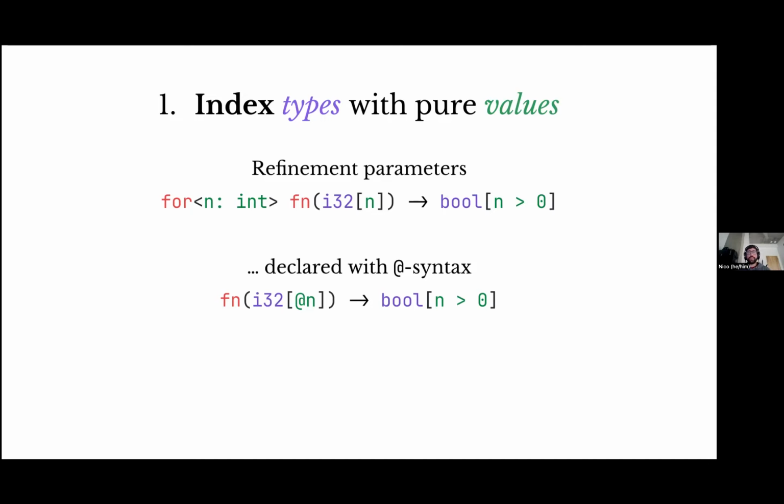You can think of these parametric refinements as ghost values, and in Flux those are actually instantiated automatically. We don't typically use the explicit quantification with the for syntax, and we have a more compact notation with the at notation. We also have some more sugar. If you like your bindings on the left, we also allow this notation in which you have n colon and then the type.